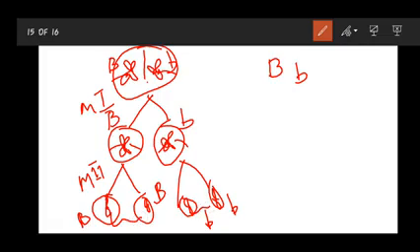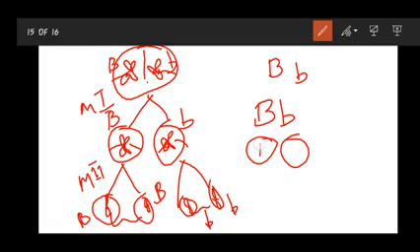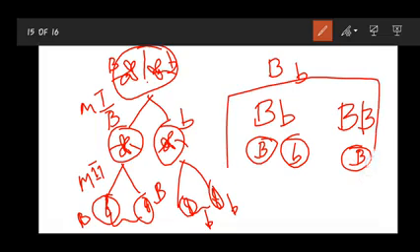In such cases, when you write a genetic problem, if you are having an individual with capital B small b, you should write its gametes, only 2 gametes, as one capital B and the other small b. If it is homozygous, you get only one type of gamete from this, which is capital B. So this particular rule should be kept in mind. This is the basic of doing genetic problems.